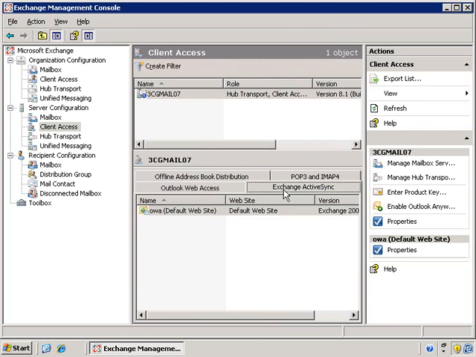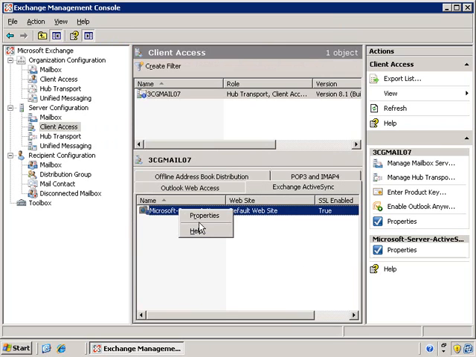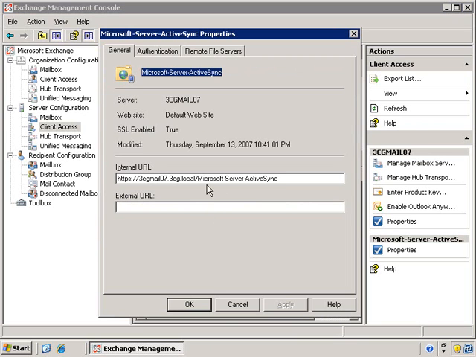And next we'll look at Exchange ActiveSync. This is the ActiveSync website. What's the actual path going to be? I'm going to go ahead and copy that path and publish it here and make this change to cowmail.cashcowcapitalgroup.com.